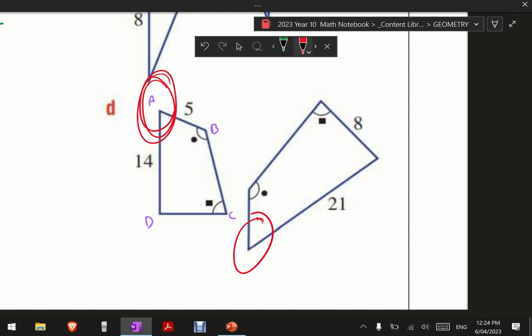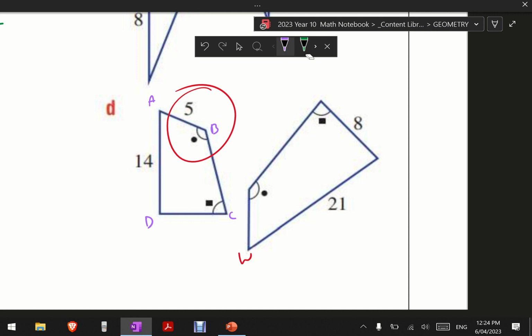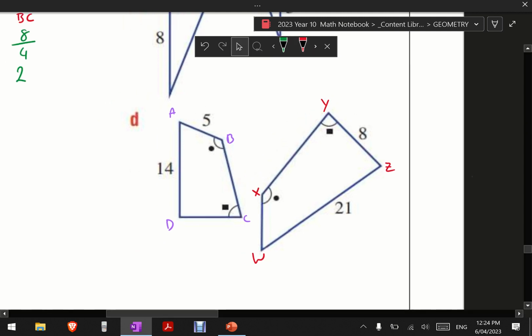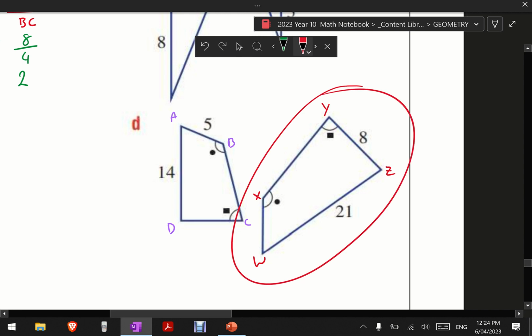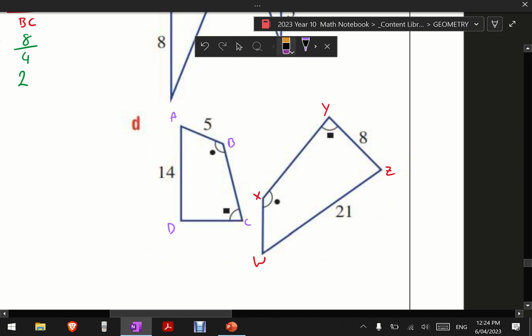So if I've called this side A, I'm going to call this as my starting letter. I'm going to get W. It has to be the same. B is where that angle is with the circle. You see that? So that means I'm going to call this side X as my second one. C, which is our third one, is the angle with the square. So I'll call this one Y, which is our third one on the big shape. And then D is the fourth one, which is there, and that's the remaining one here. So I'll call this one Z. Notice how it's always the corresponding angles that you've got to name. You always got to have corresponding labels for both of the shapes here, always.